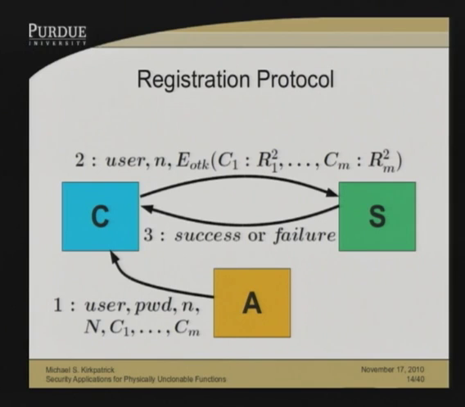Once the administrator has this information, then he can access the device that he wants to register with the system, and he enters his username, password, and other things like that, and also these parameters that he received from the server. He inputs this into the client device, which will then send some information to the server.